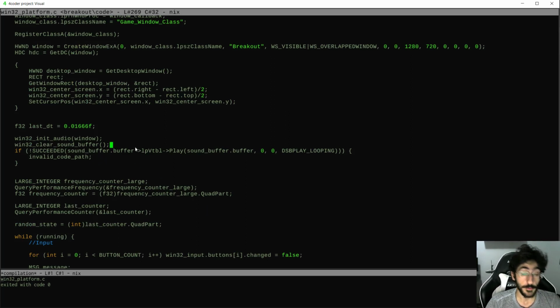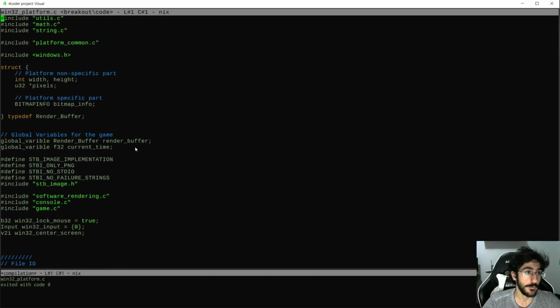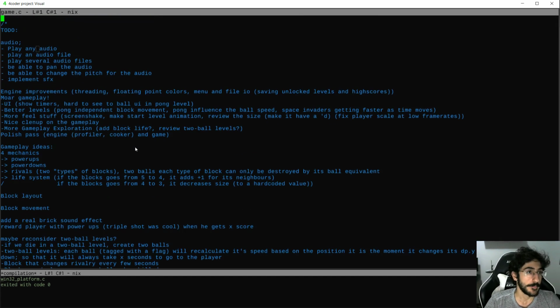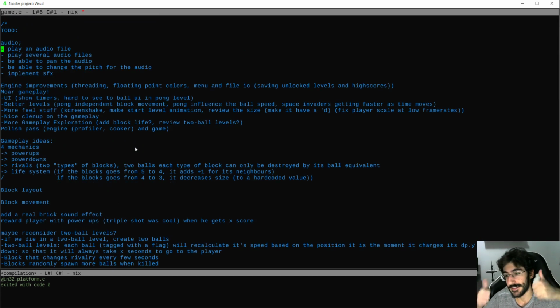Now we're gonna do the fill, but the fill, as I said, has to be done every frame. Okay, so this is what we're gonna do now. We're gonna start building the actual thing. So let's go to our game. We managed to play any audio. So that's mission 1 succeeded. Mission 2, play an audio file. So this is a little bit trickier. I mean, just a little bit.